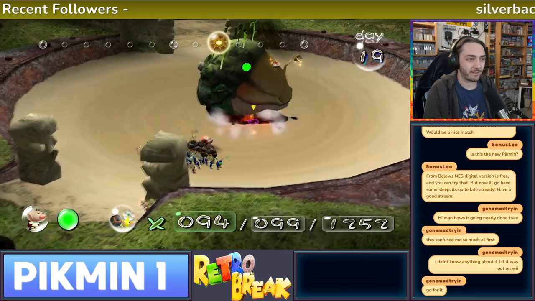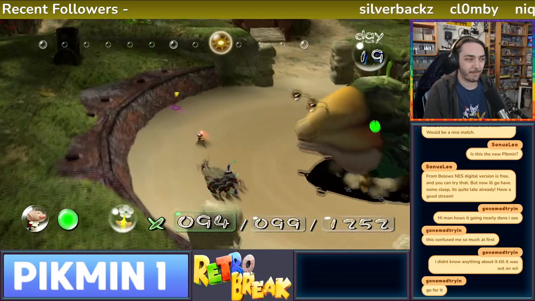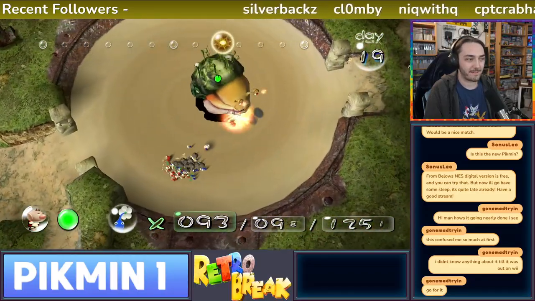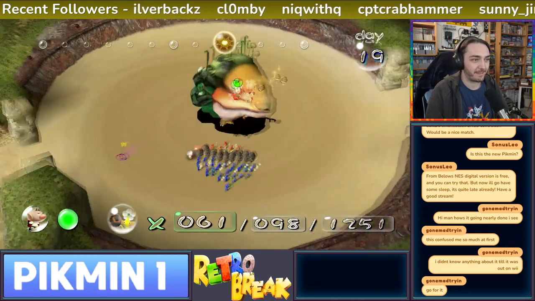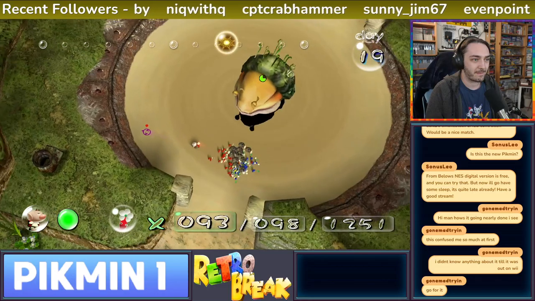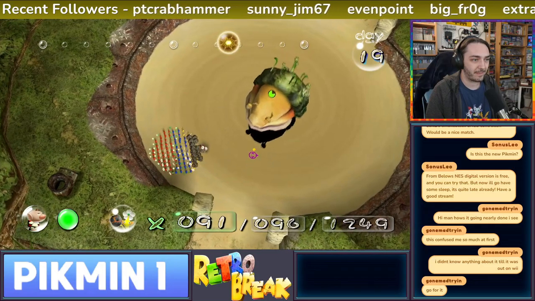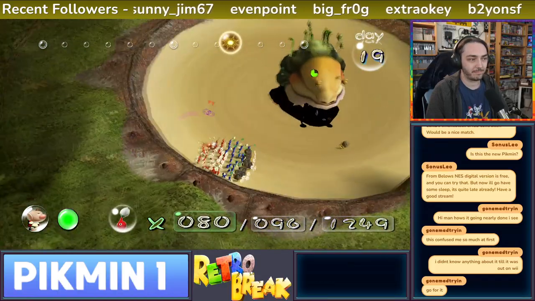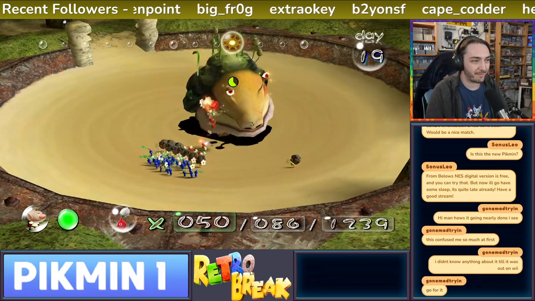Not doing much. Okay, am I supposed to try and throw it like that? And now he's stunned. That's when I can throw the red ones. Okay. I didn't mean to do that. Why did so many of them die then? I didn't even see what happened.